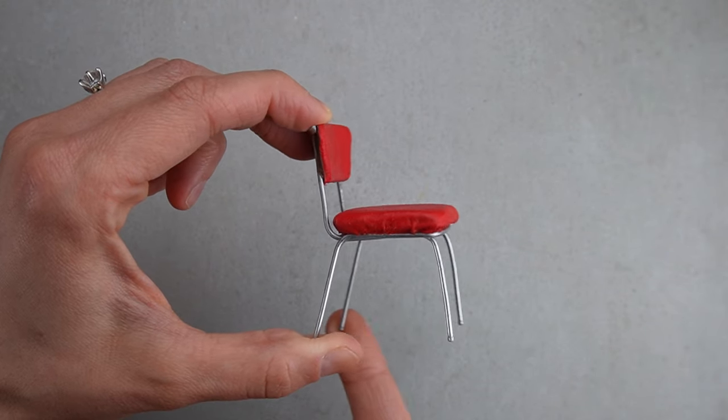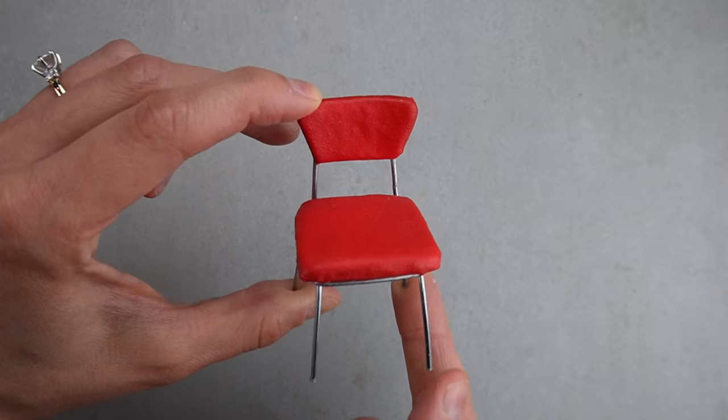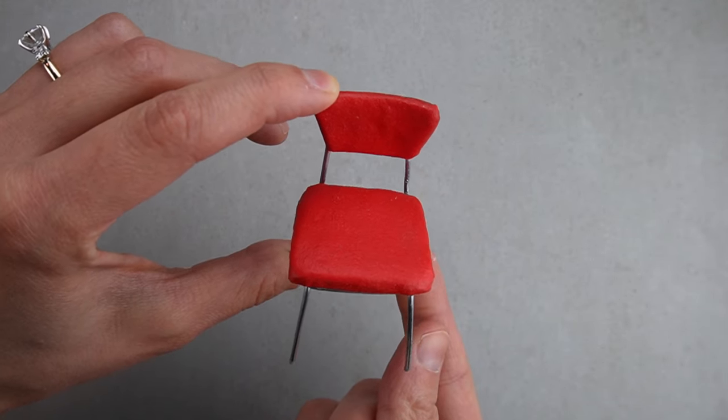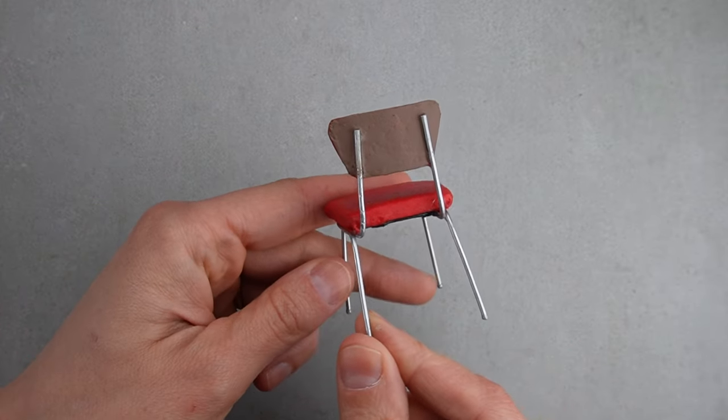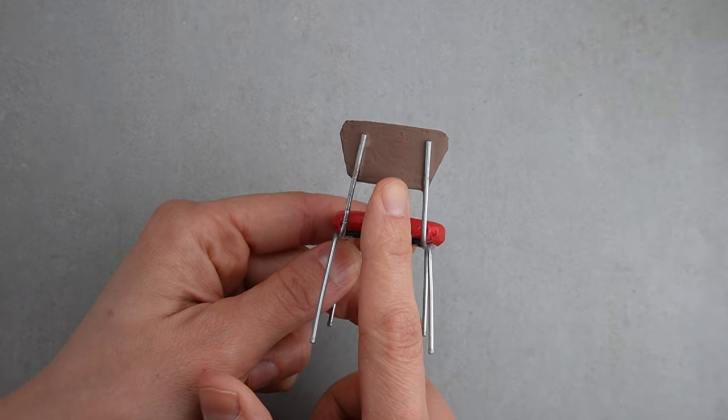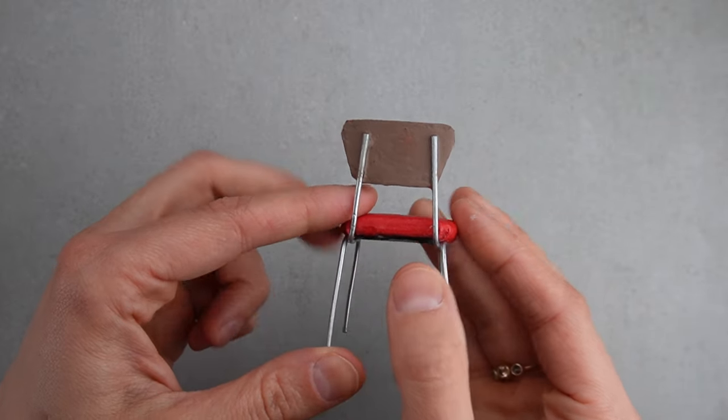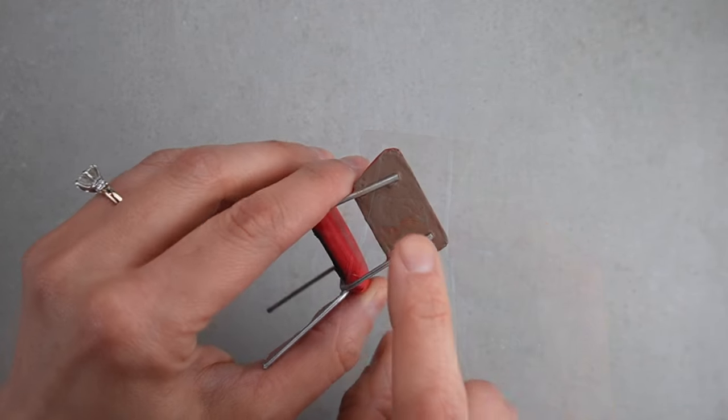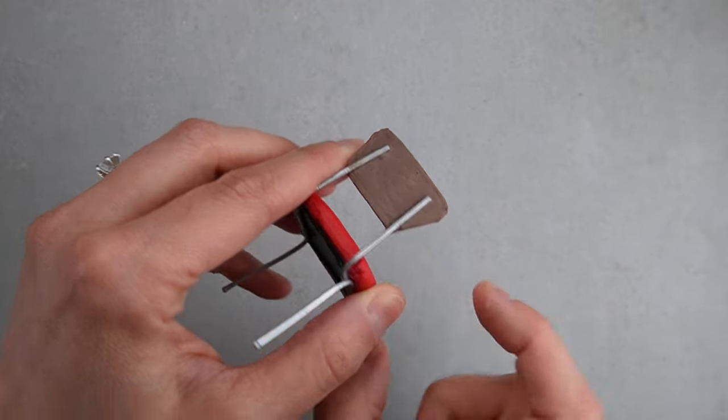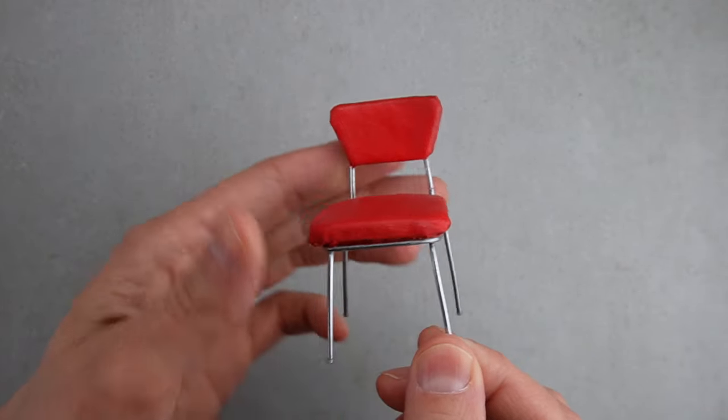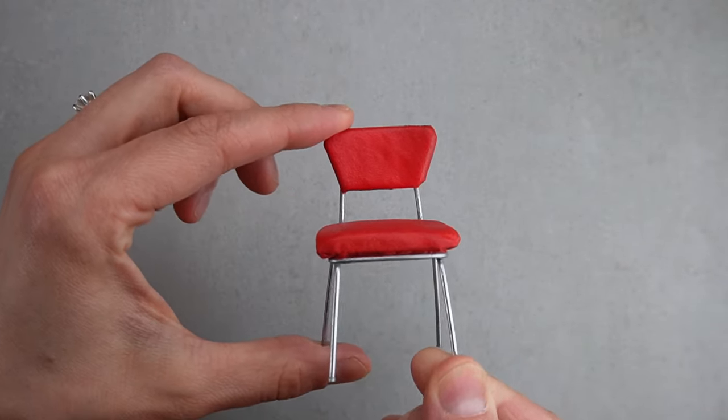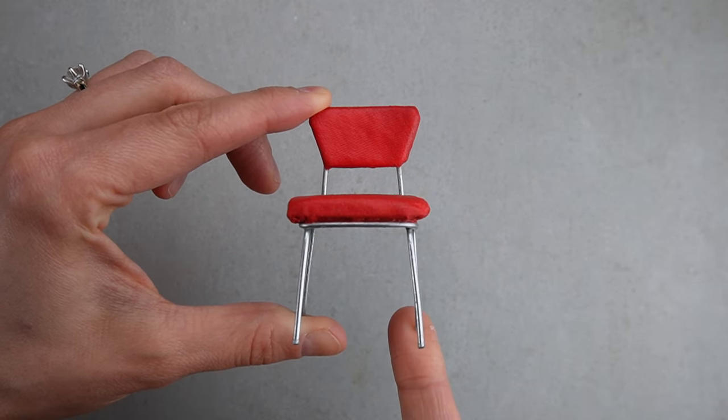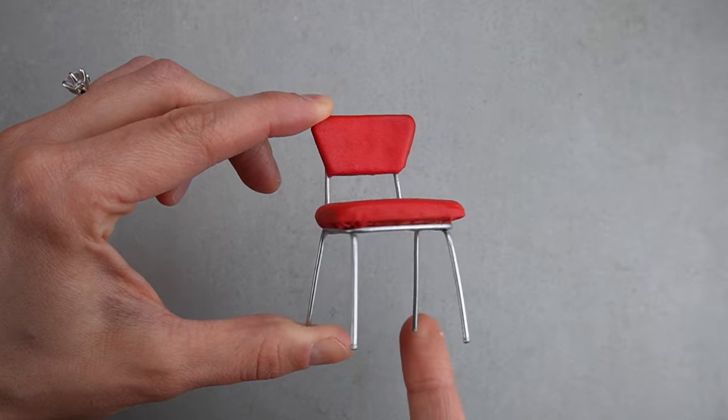If I was making this again I would protect the wire from the pliers because I did create some indents while shaping. I'd also make the back of the chair a bit of a different shape. Instead of coming in so angular on each side I would make the bottom a bit wider. I painted the back brown because I'll be repainting this entire chair to use in a secret upcoming project. I wanted to go with classic diner red for the video and brown doesn't look too hot in a thumbnail.